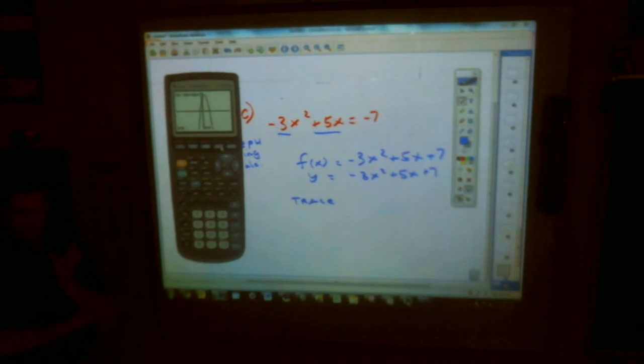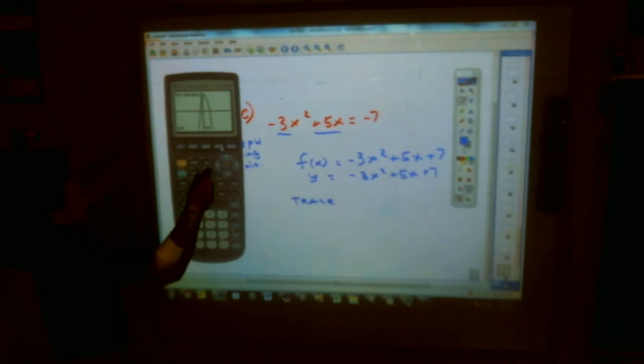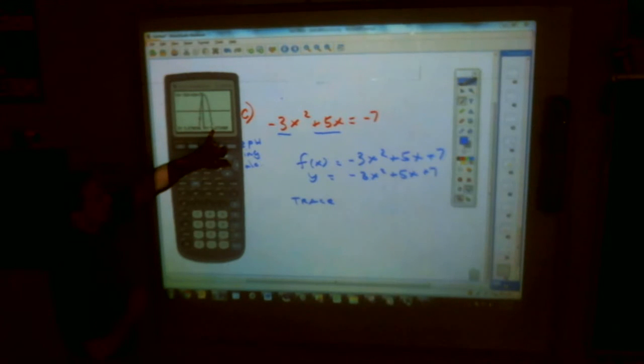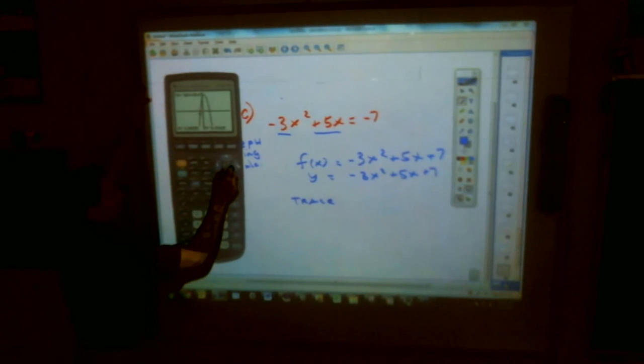What you are looking for, listen. As you push these buttons, it traces your parabola and gives you the points where the dimensions are. In other words, where x is negative 1.27 and y is negative 4. In order to find where it crosses the x-axis, you need to know where y is 0. So you got to get to a point where y is 0, and what you'll notice is if you trace it, it never stops at y is 0.